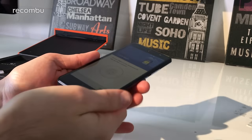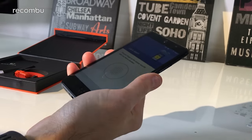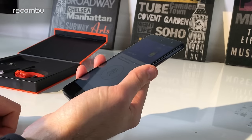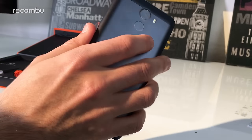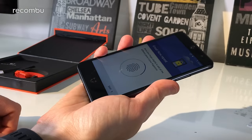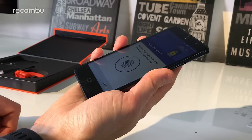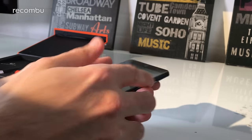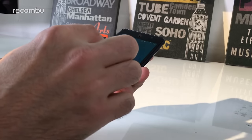We've whizzed through the network setup. Sadly it doesn't support 5GHz Wi-Fi networks - we've just connected to the bog standard 2.4GHz. We've also set up a Cyanogen account and logged in with my details. And now we're setting up the fingerprint sensor on the back - it's just the standard Android fingerprint sensor setup, nice and swift. Hopefully that should do the job nicely and we'll give that a full testing.